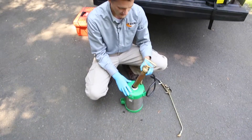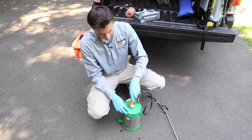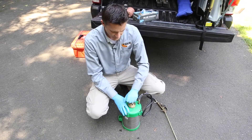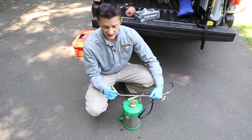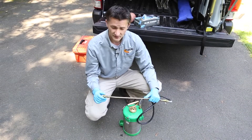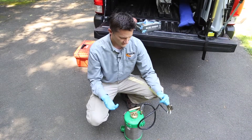Make sure there's no pressure in this and that it stays warm in the cab of your truck — take it in at the end of the day. Generally you won't have any problems with B&G's; they are really good pieces of equipment and last a long time if you take good care of them. Before you go into a property to do an application, check your spray to make sure it's clean and you've got a good fan spray, otherwise it'll be dripping all over, you'll be over-applying or under-applying, and it just won't look professional.